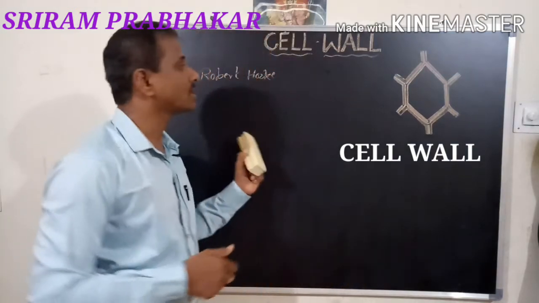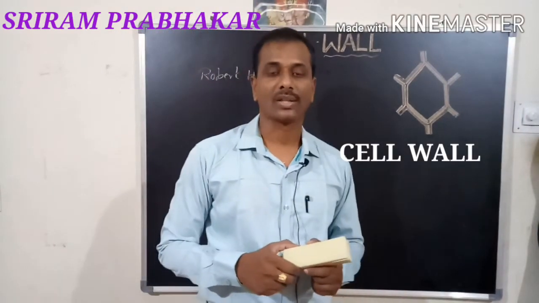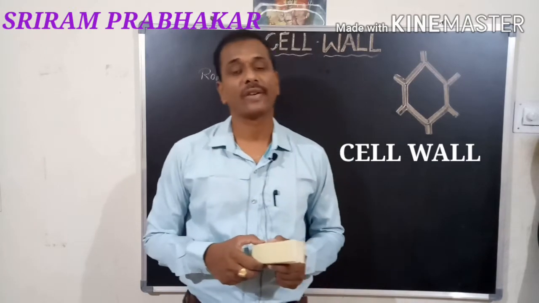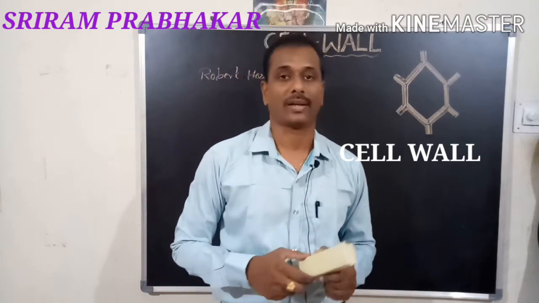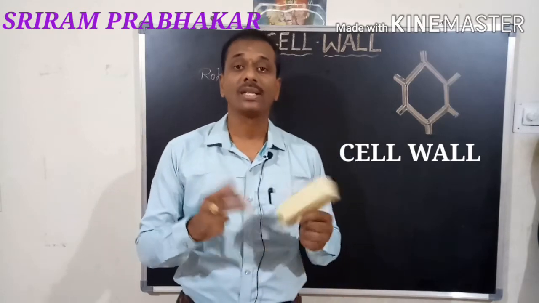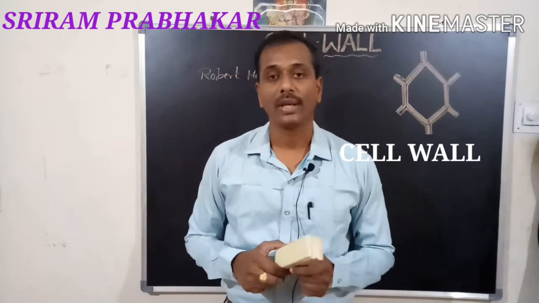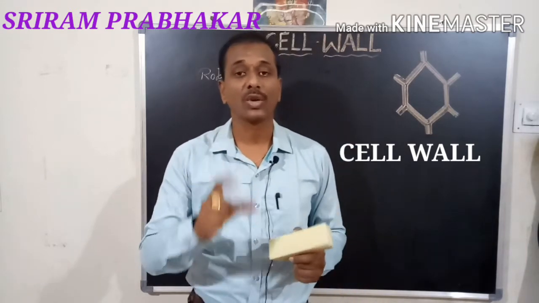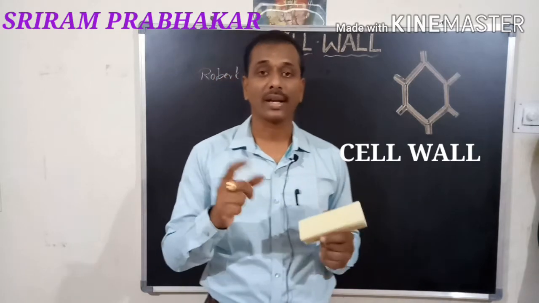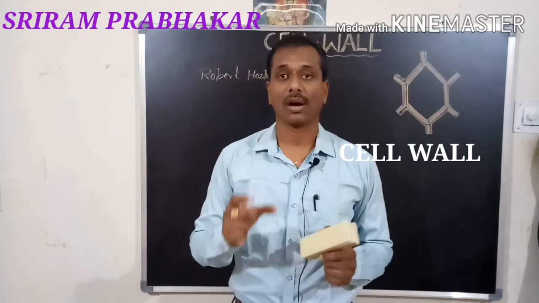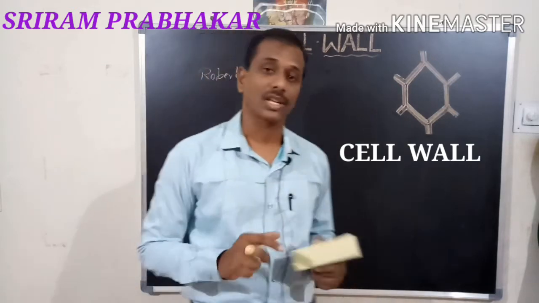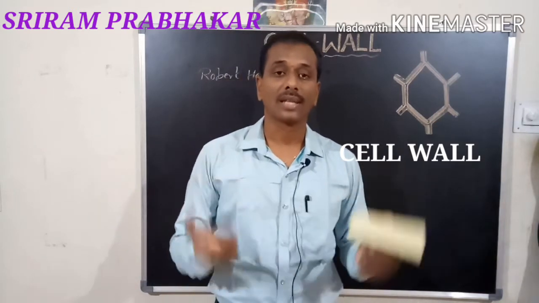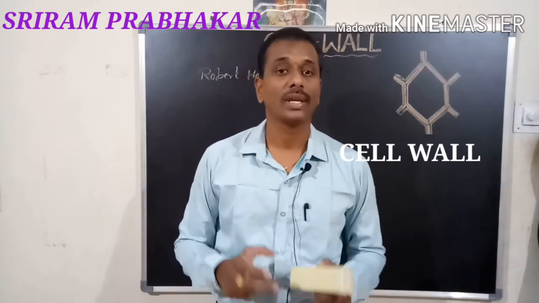See, the cell wall is very complex. It is not a simple structure. The cell wall is very complex and highly differentiated in the tissues of the plant. In a single plant, it is differentiated in different parts. And also the cell wall has a special sequence of arrangement in its structure. So what is the difference in the structure? How is the cell wall formed? What is the structure of the cell wall?